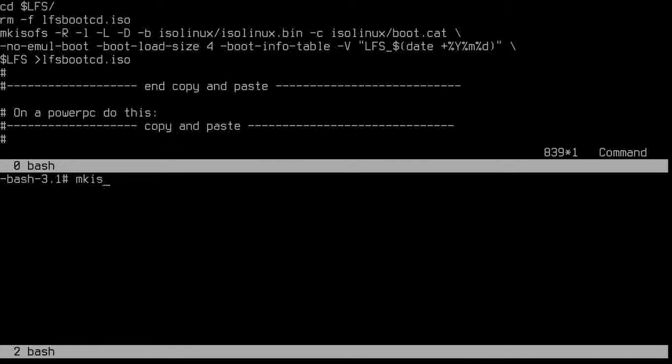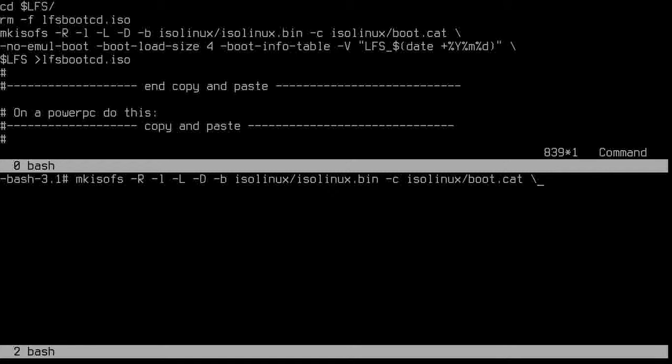Alright, so it says mkisofs. I'm going to say -R -L. I'm not sure what all these switches do, but some of them I do know what they do. The isolinux.bin file. Say isolinux.boot.cat.